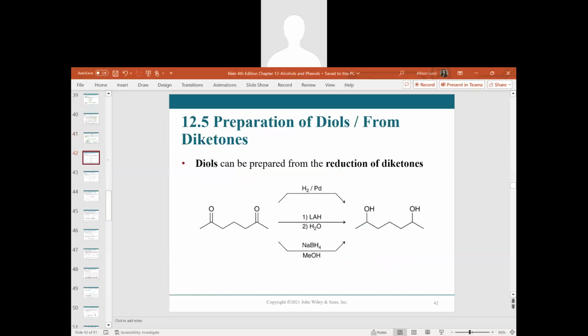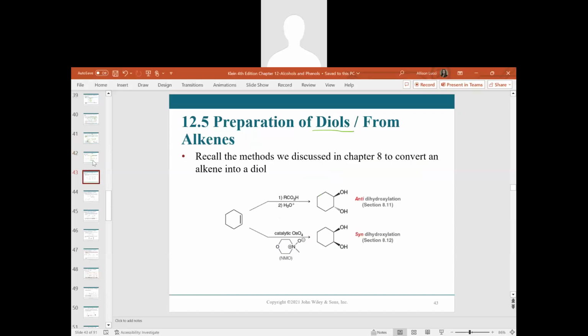On this next slide, we can see the preparation of diols in various ways. We can reduce ketones, or diketones specifically, so both ketone functional group sites can be reduced. We have our least selective method here that would reduce all pi bonds as well, all alkenes. But in this case, we would produce the same diol no matter which of these 3 methods we use. We could use metal catalyzed hydrogenation, we could use our reducing agent lithium aluminum hydride, or this other reducing agent, sodium borohydride in methanol solvent. Either of these 3 pathways will generate our same diol product here.